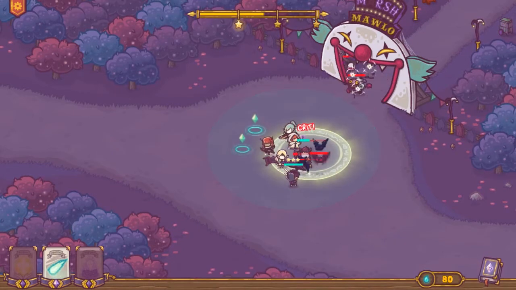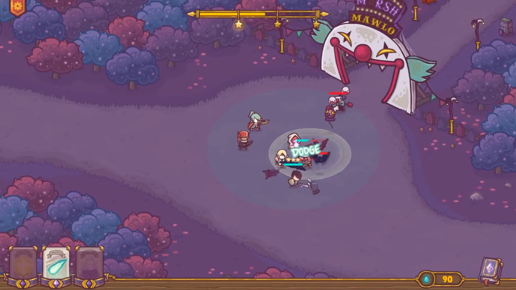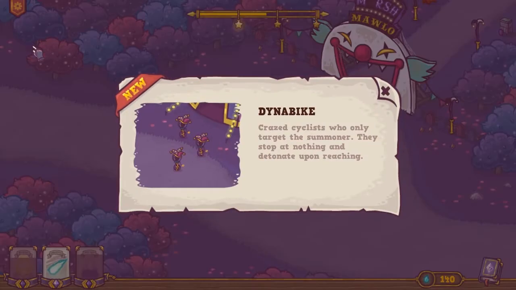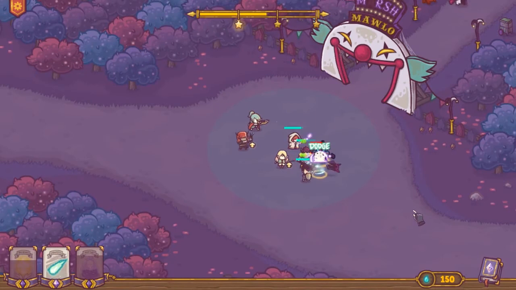So you see what you're trying to do is just coordinating and putting units where you need them to be. It of course gets pretty complicated and then you're just gonna get wrecked if you're not paying attention too well. And I like that. Dynabikes, uh-oh. See what happens in a second.